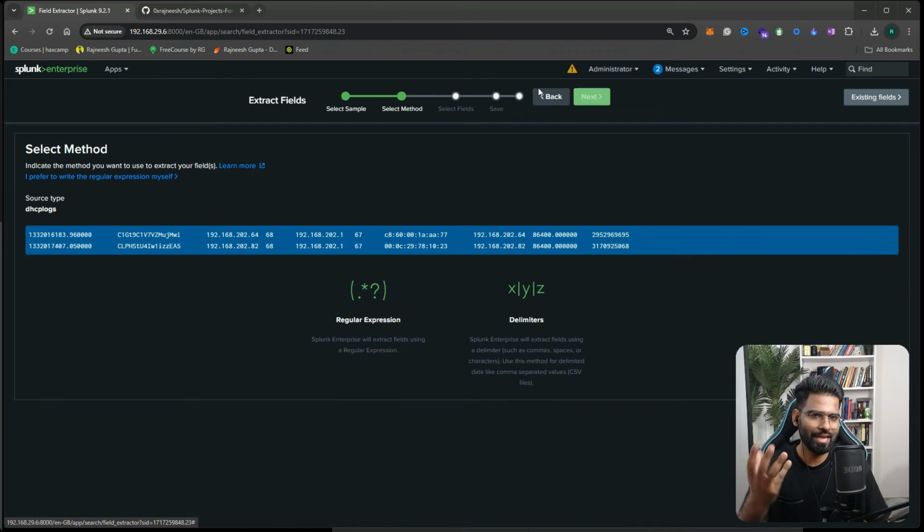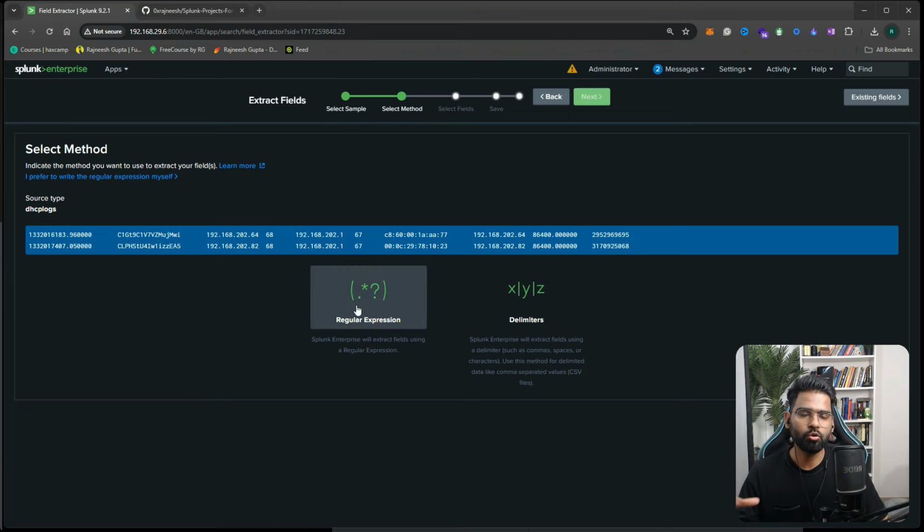This is the way you take a sample file before you parse the data. First of all, parsing is basically taking data and standardizing it, because in Splunk we get data from multiple sources. For Splunk to standardize the data, for us to visualize and investigate properly, we need the data in a standard format, and that process is called parsing.